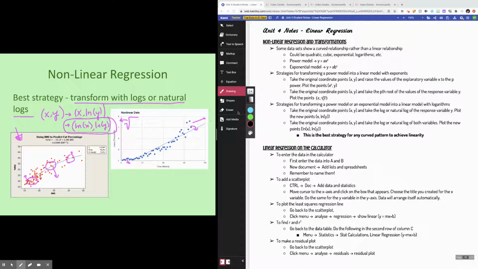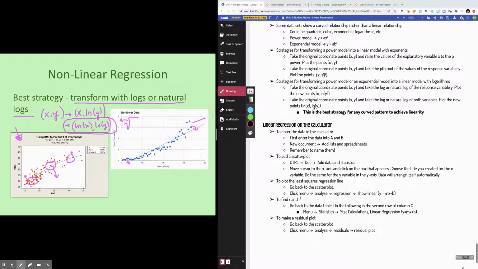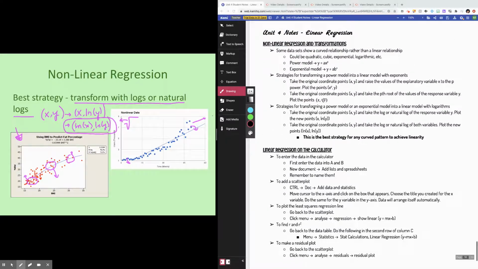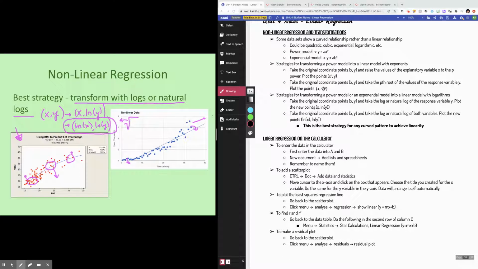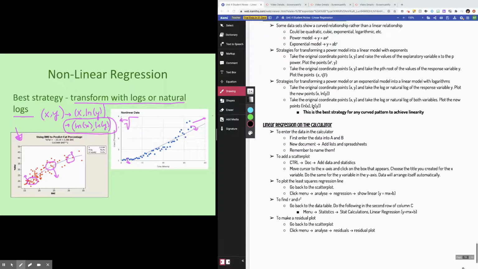If you want to achieve linearity, this is the best transformation, the best strategy to use, okay? So that's pretty much it on nonlinear regression. Like I said, it's a very rare topic because normally people teach it at the very end of the year. So this isn't something that shows up on the AP test very much, but it relates to what we're doing with scatter plots. So I figured I'd make you a short video on it.